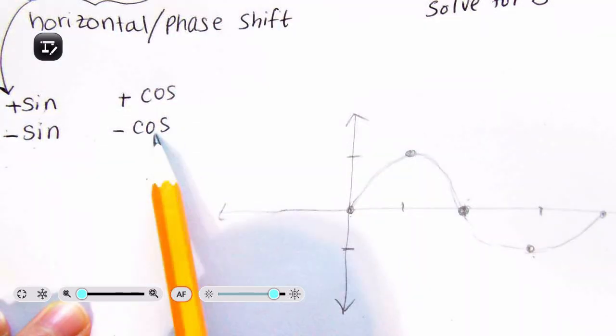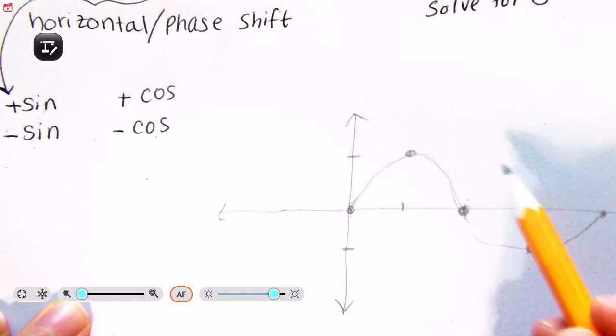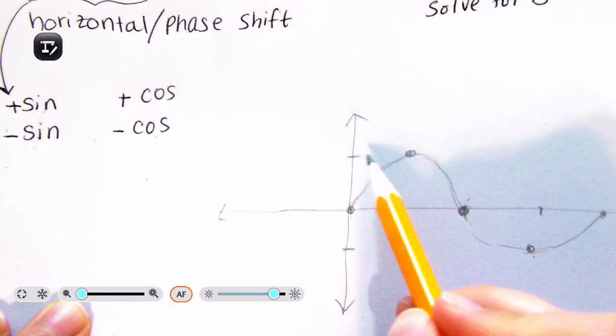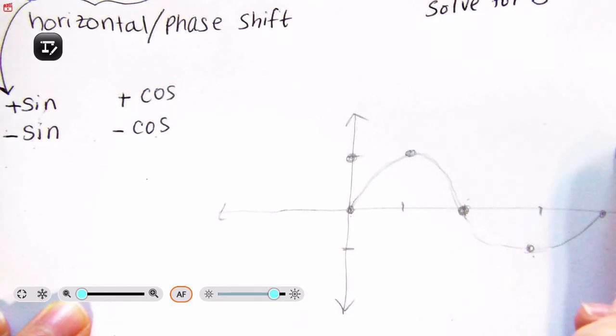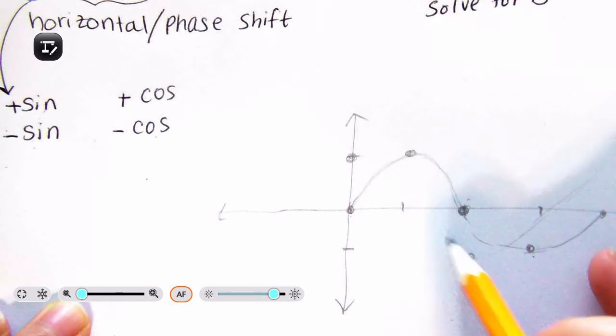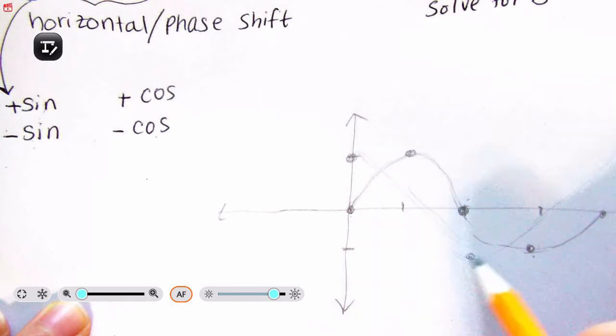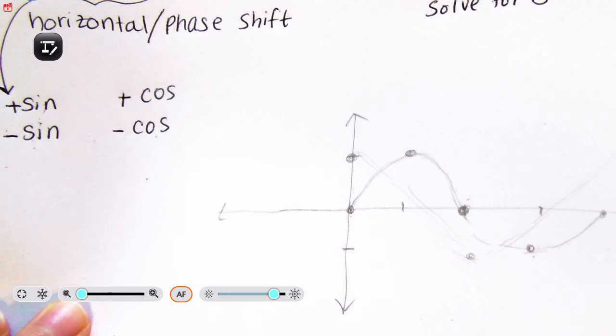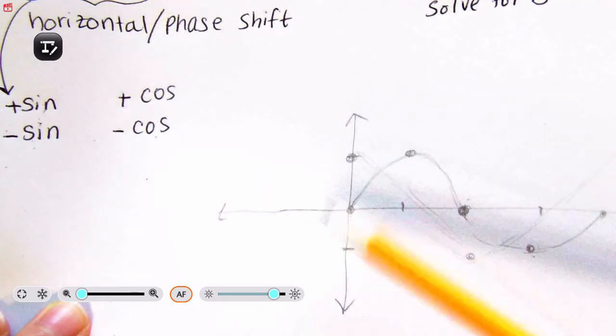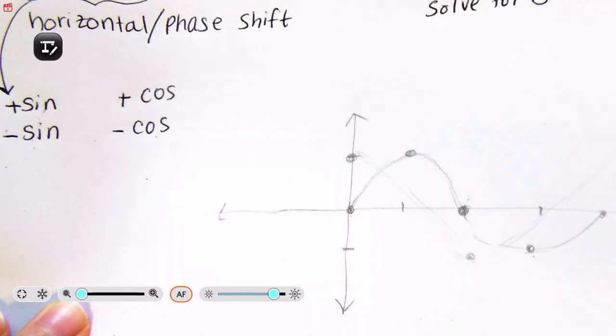Now for cosine, notice that cosine starts here at 1, in the middle, goes down to our minimum. And again, notice that things start to shift. If you take this and you move it up, things start to shift. So you can write just in one equation, you can write both sine, cosine, positive, and negative.